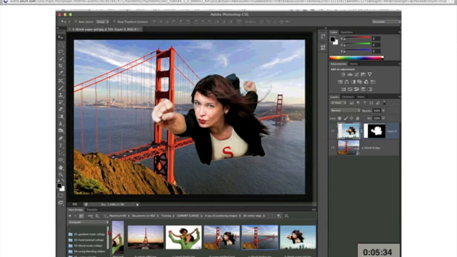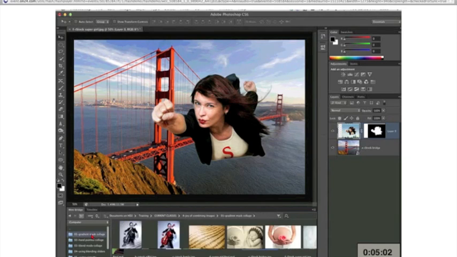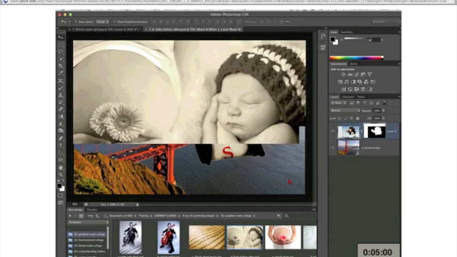So let's say you create an elliptical marquee and you want to use that technique, then I believe, I can't remember what menu it's under, maybe Modify in Elements, but there is a Feather command so you can feather the edge of that selection to create those kinds of tutorials. And if you're using Elements 9 or later, I think it's 9, it could be Elements 10, I'm pretty sure it's 9 though, you have real layer masks. So all of those gradient techniques that we did when we were blending images, these guys back here, you can do all of that in Elements.